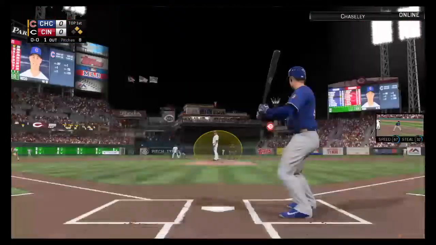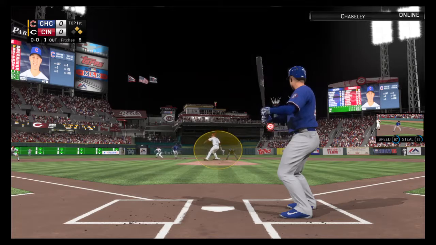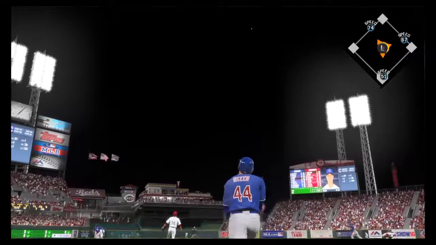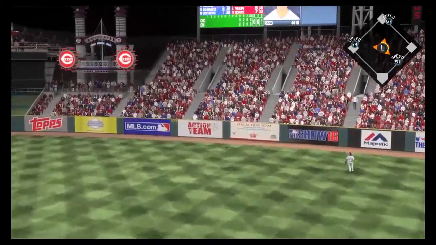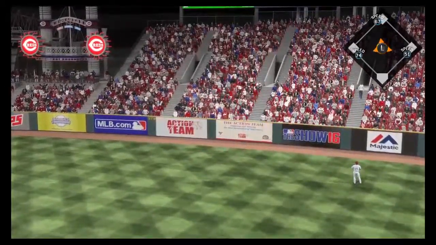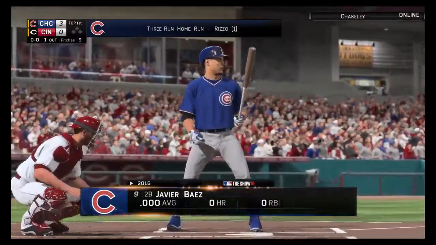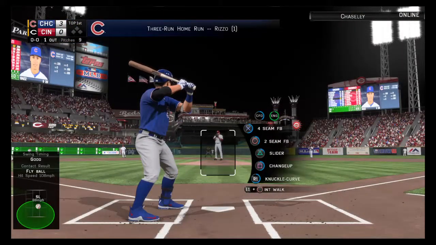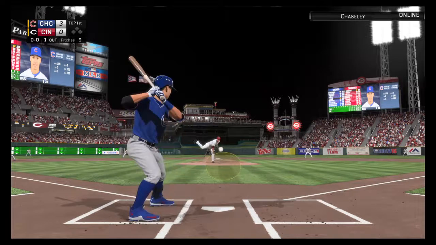Anthony Rizzo steps up to the plate with a great chance to drive in a run here in the early going. And you know, you hear it. Hang on, this is hit deep into right center. This looks to have enough, and it does. A home run. So a 3-run shot to right center field, and the Cubs have taken a 3-0 lead.